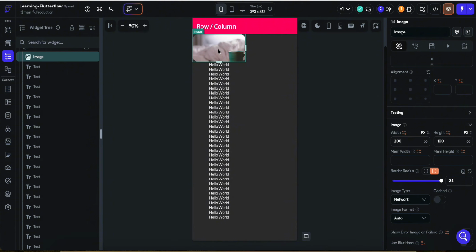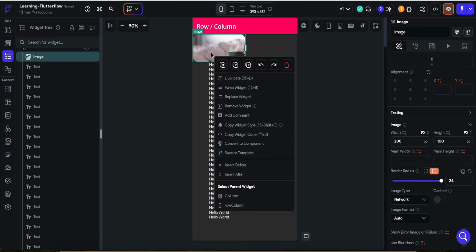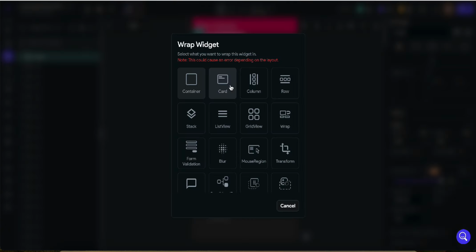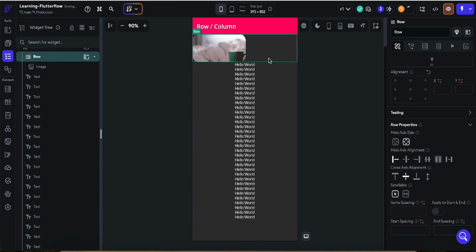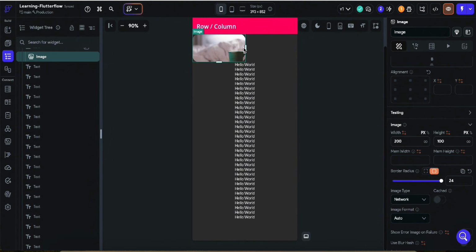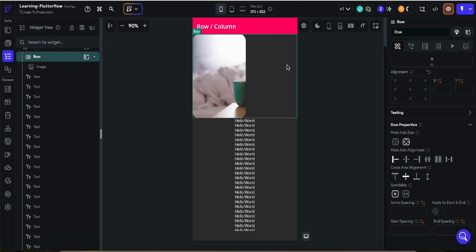So let's suppose you want to center all of these things in the middle of the screen, just like so. How can you do this? Let me wrap this image in the second widget that we have under discussion in this video, which is Row. So I'm going to wrap this widget with Row. Now you can see that Row is taking the whole width. Row itself does not have any specific height. Row takes the height that its child has. Let's suppose the image has a height of 100, so the row height is also 100. If I change this height to 300, now you can see that the row height is 300.